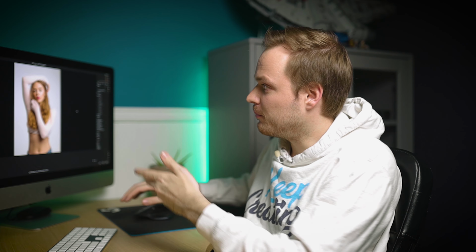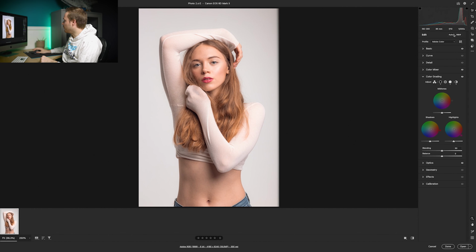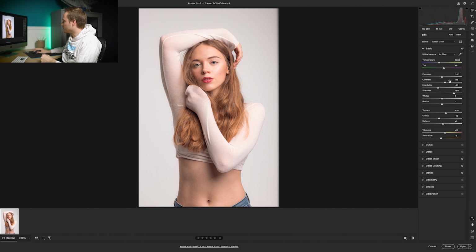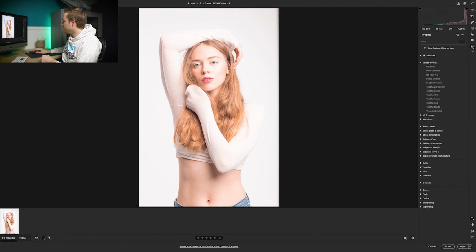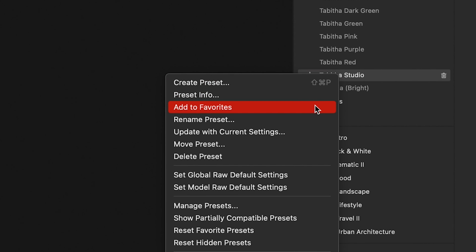And again, you can overwrite them as well. So take this photo for example. Let's say I always found my photos were coming out too dark, so let's say I brighten that. If I go back to my presets, you can right click and actually save over your presets. So if I go to my studio here, I could right click and then go to update with current settings. So you can constantly adapt and update your photos, depending on what preset you're working with.